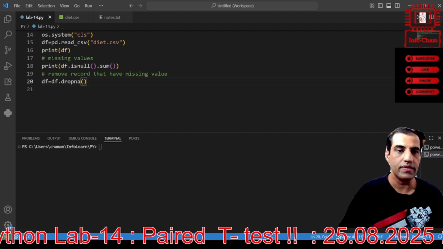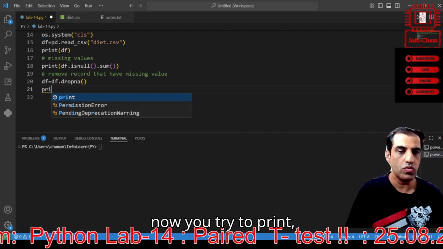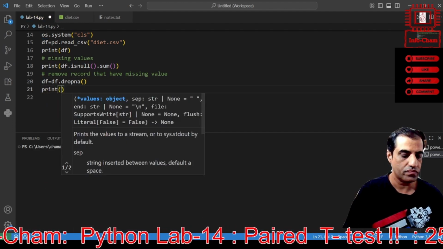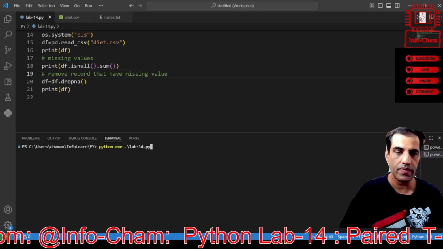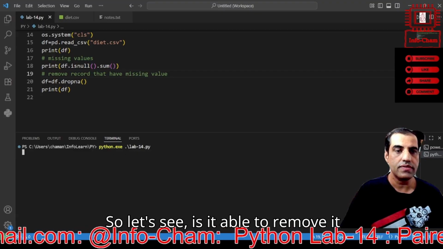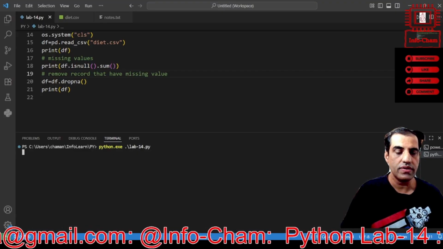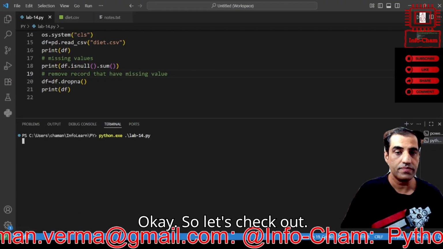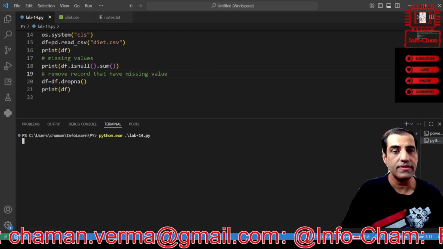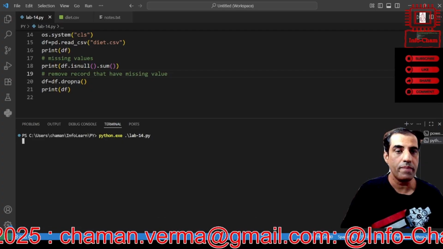Now try to print the latest result of your data frame. Let's see, is it able to remove the record? I hope it should be okay.